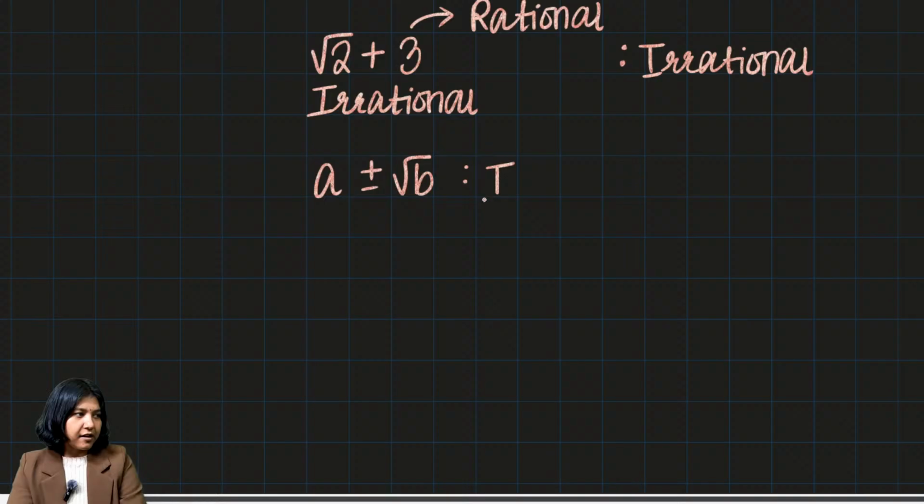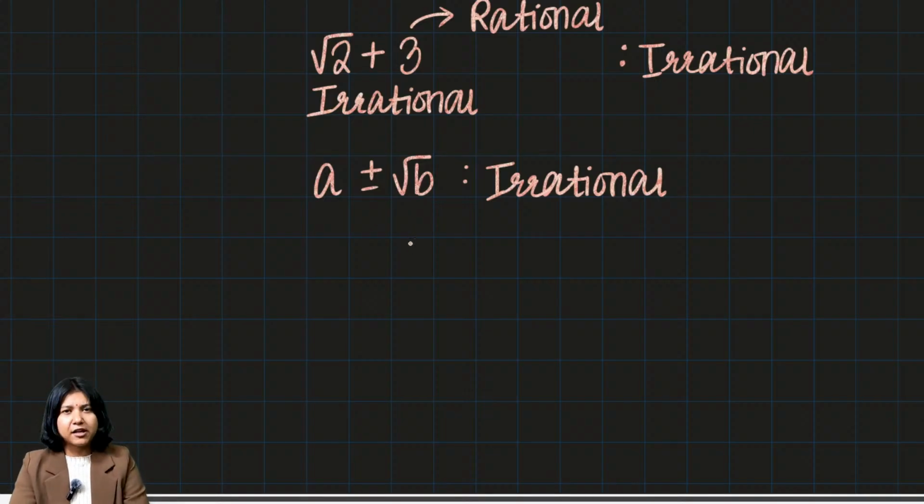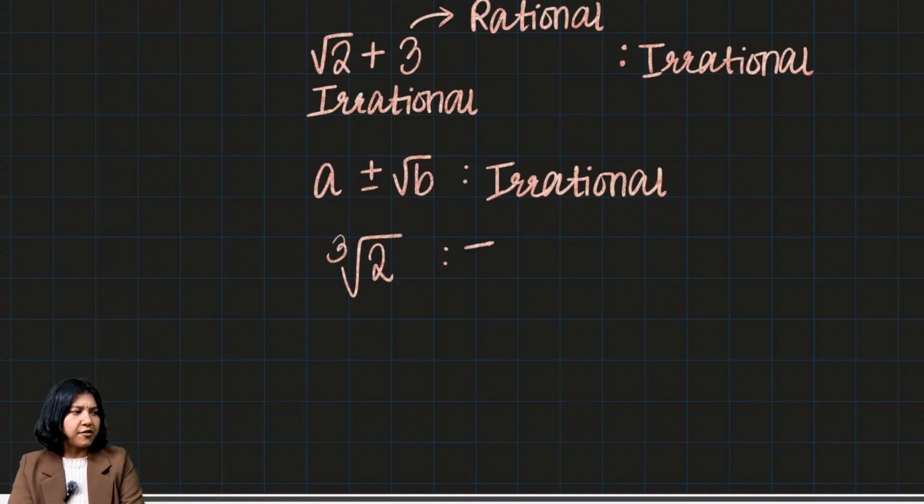Okay. Now remember one thing, it is not that only your square root numbers can be irrational. Think about cube root numbers, or let's say if I ask you the cube root of 2, then well, that is also something I cannot represent as a perfect answer or perfect number or even a perfect fraction. So that also has to be an irrational number. Okay.